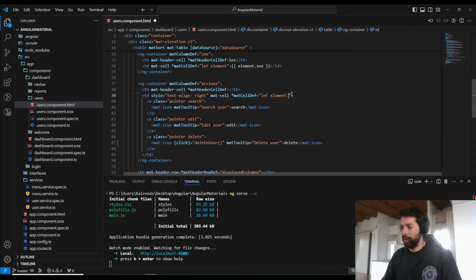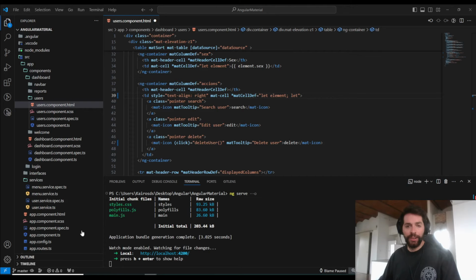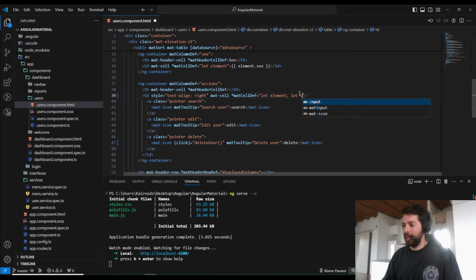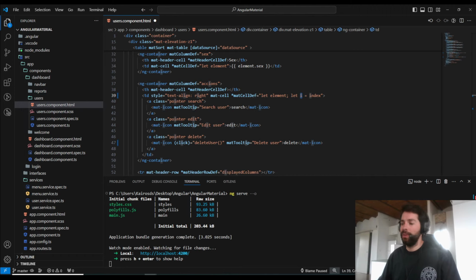In order to use the index, we can put here a short syntax. We can put let i = index, and here we can get the index of the user.